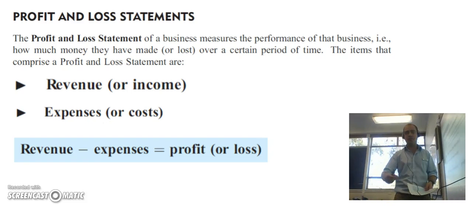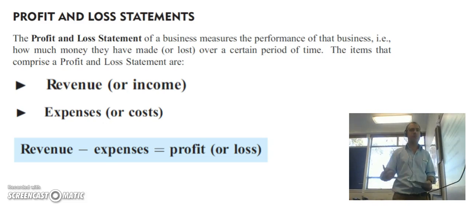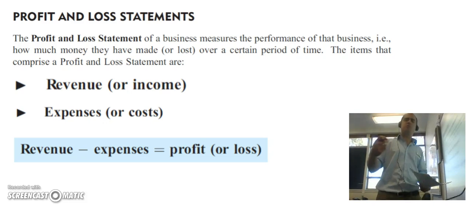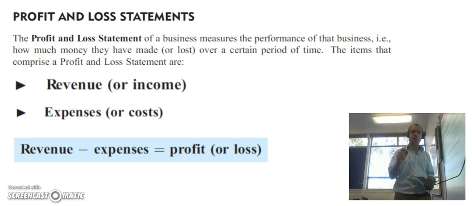Some different expenses that you might have might be wages that you're paying your staff, rent if you're renting the building that you're running your business in, insurance, rates for your council rates, electricity bills, things like that. Advertising, depreciation, insurance, as well as some other smaller costs that you might have. Really important to read the question to work out whether it's an income or an expense, because things like rents, dividends, they could go both ways.